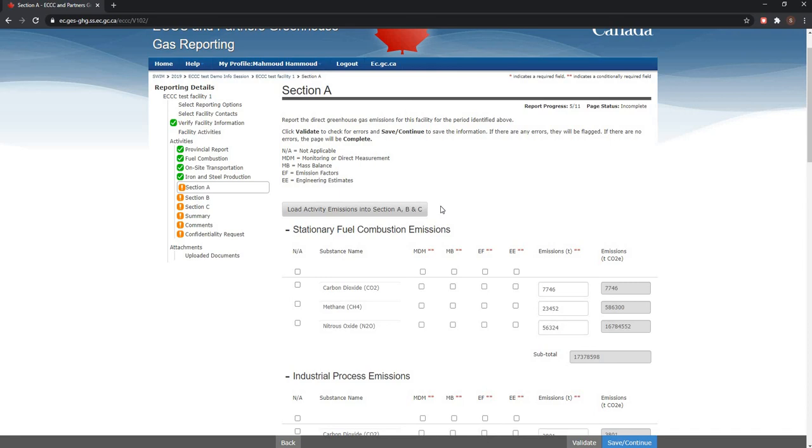So from here, please complete the remaining screens for your comments and your confidentiality requests. Where emission totals have been adjusted from what was initially loaded from the activity screens, please include comments in your reports to explain why this is the case. After that is complete, you will be able to submit your report. If you require guidance on how to complete the remaining screens, please follow the guidance given in the General Reporting Requirements video, as you will be required to follow the exact same steps in order to submit your report.